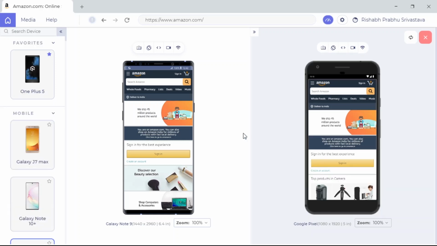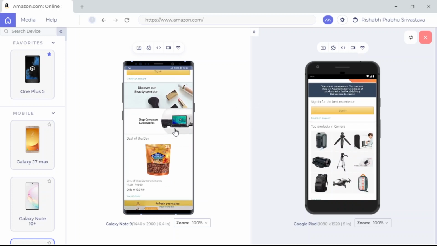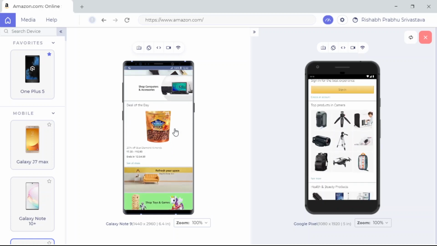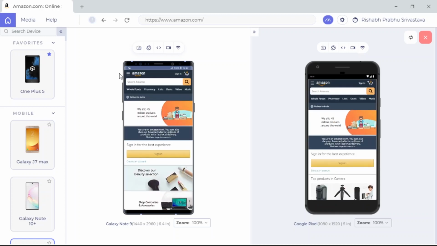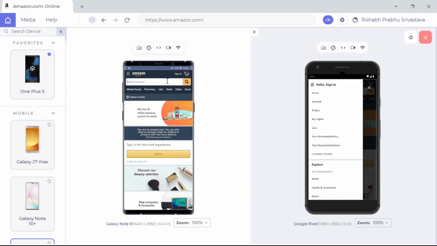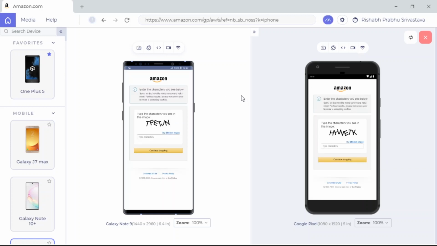Now, once you're done finding the right custom device resolutions, it is time to ensure the responsiveness of your mobile website. Open the two device resolutions side by side and compare your mobile website. The ltbrowser will mirror all your interactions made over one device onto the other. What that means is every scroll, click, and text action over one device is automatically cloned on the other.